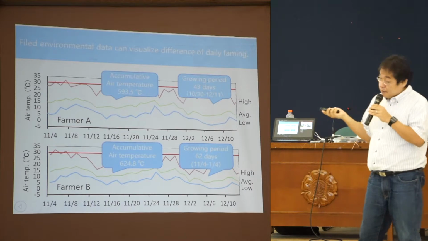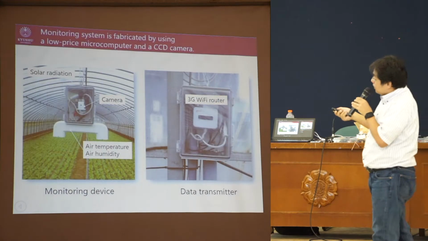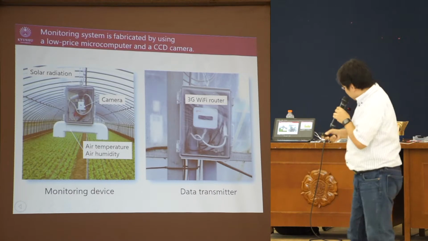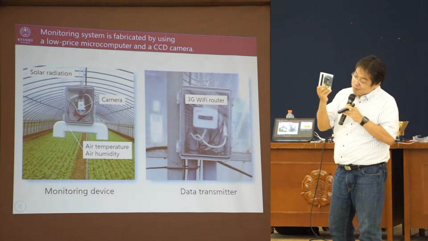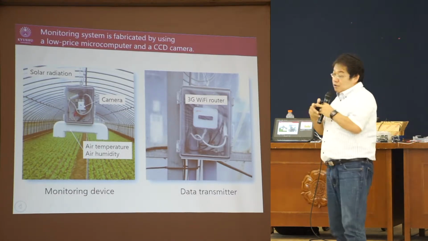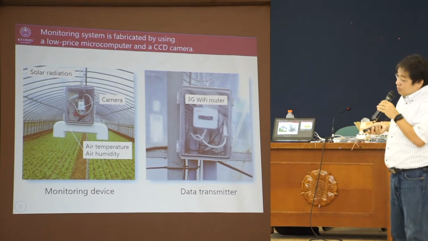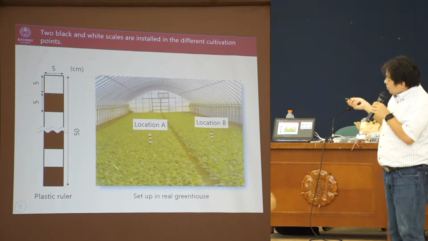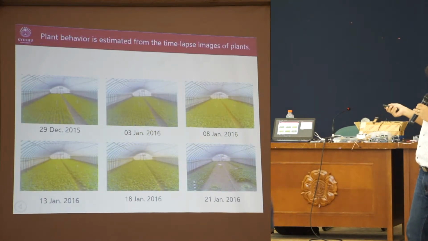So we try to measure the plant health by using photo camera images like that. The camera module is installed into a Raspberry Pi, and the camera module is around $20. It is installed into the microcomputer. So we take images of the plant with a measure scale. So this is a growth profile.